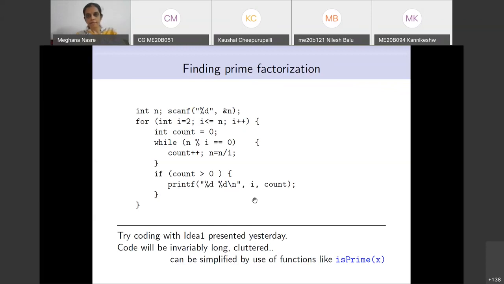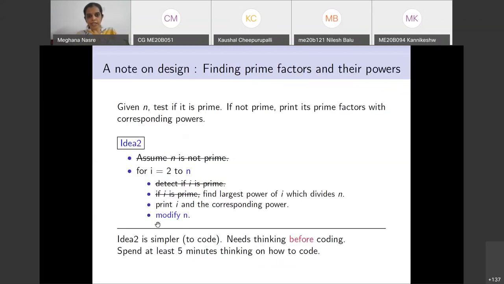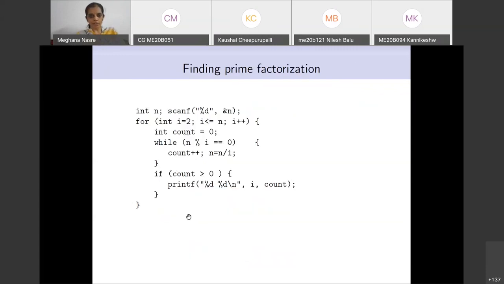Yes, okay. So the main thing, as I have written in the idea too, is that this modify n is something which is very important. We are allowed to modify n. If you require that n should be saved somewhere, that is also easy. You can save the n value somewhere earlier. That is not difficult. But whatever you are going through is getting changed, and that is the one which is driving your outer for loop. That is changing in the inner while loop is something that you should observe.